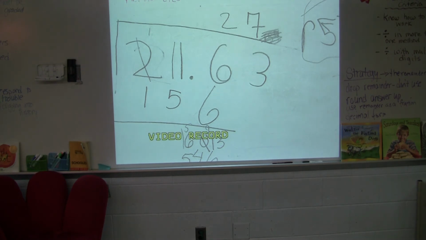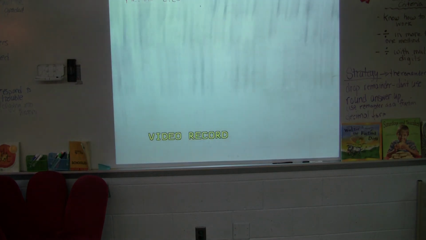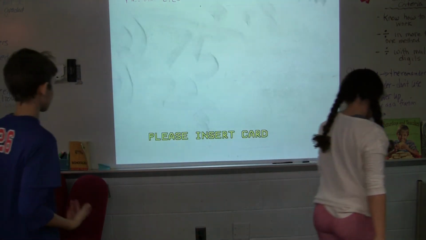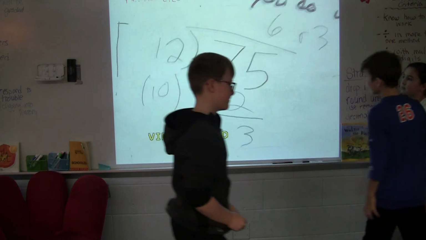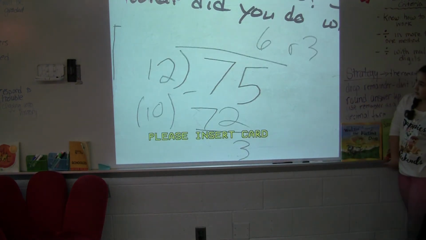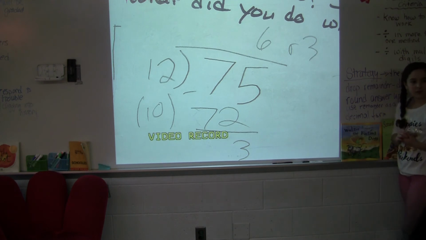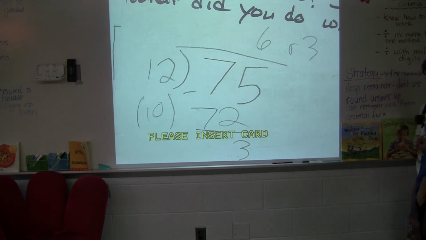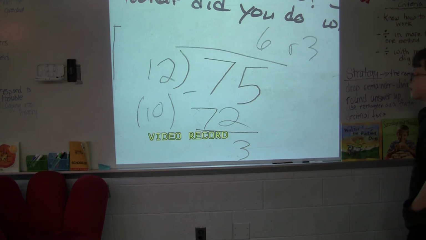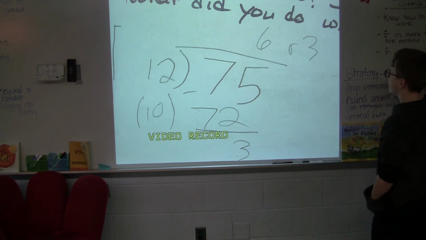I've got 2 more to go. Okay, this one, here's their problem. And again, all they're doing is explaining what they are doing with that remainder. In volleyball, there are 12 players on the court. If 75 people all want to play volleyball at a gym that has more than enough courts, how many of them must sit out at one time? Take it. So we got 6 remaining 3.